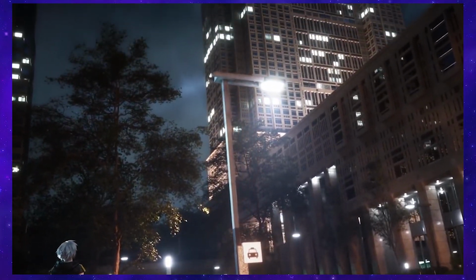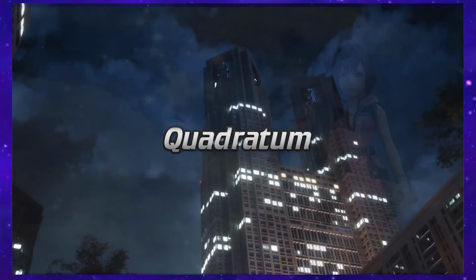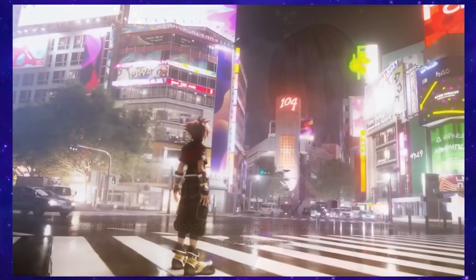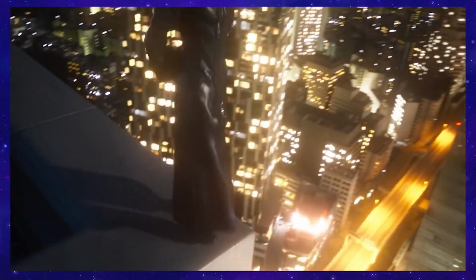Starting with the first and most on-the-nose example, and that's Quadratum. As we learned from some of the ending scenes in Kingdom Hearts Melody of Memory, Quadratum is the name of the city in which Sora, Riku, Yozora, and the Master of Masters are residing.